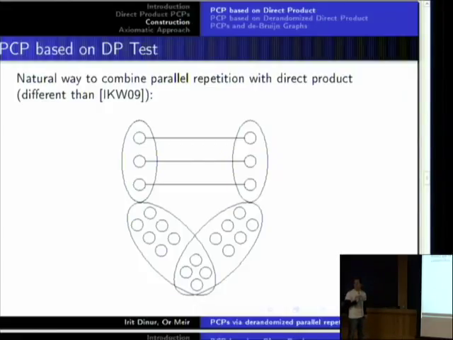No, we have one query that contains the k set of the direct product test and the set of the left endpoints of the parallel repetition, and one query that has both the right k set of the direct product test and the right endpoints. Those sets are independent and therefore very likely disjoint. Probably, yes. So if the graph also had self loops, then you could say that you're doing Feige-Kilian, but with the self loops that correspond to it.